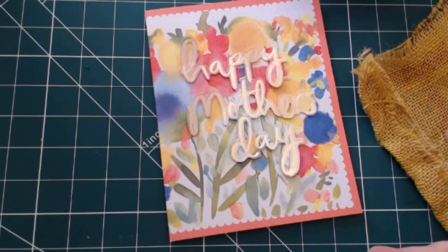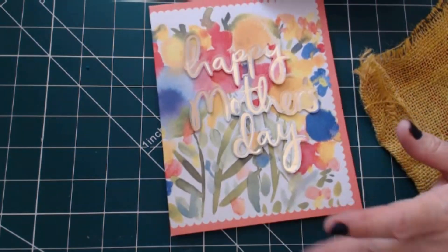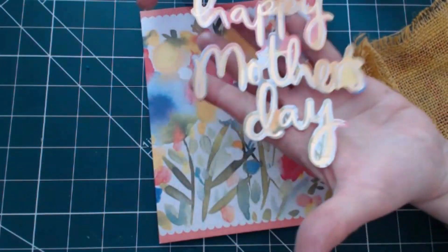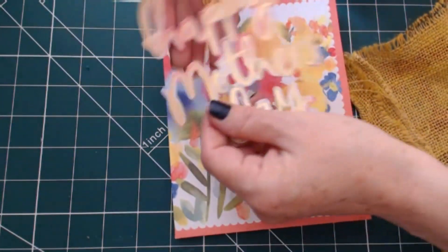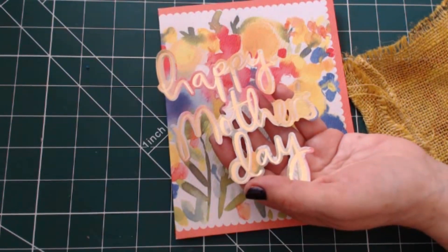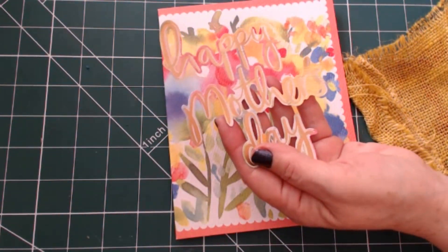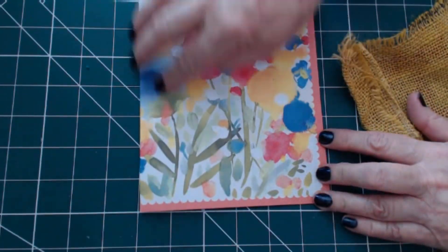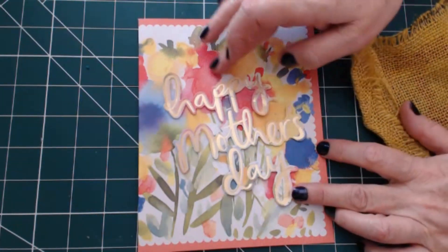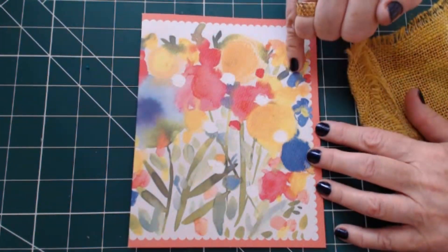An idea of what to do with all those greetings cards that we get - my son sent this to me for Mother's Day and it's really, really pretty. I've already lifted off the lettering and as you can see it says 'Happy Mother's Day', so I'm going to put that to one side. This sounds awful to those of you who keep all your children's cards, which I do, but I also like to chop them up. This is the picture on the front - it's a painting. The white bits here are where things were stuck down and I had to prise them off, but that doesn't matter because it blends in with the background and will probably be covered up by stitches.